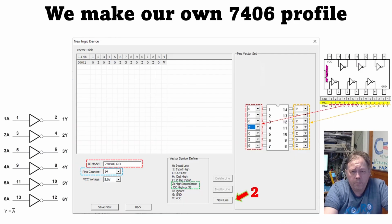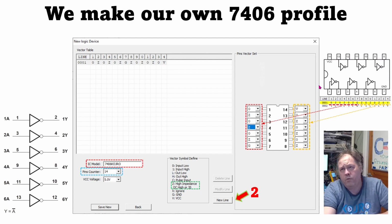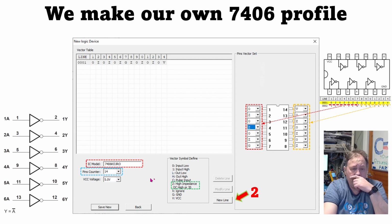This is the profile of the 7405 that was in this program. And as you remember, if you auto test a 7406, that's totally okay. You will get this truth table with the sets here. So you just select here what you should call your finished model. You select how many pins you should have, and then you select what pins should be what, according to the truth table you want. And as you can see, 1 is an input, 2 is an output, 3 input, 4 output, and so on.